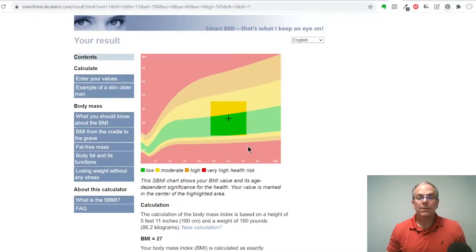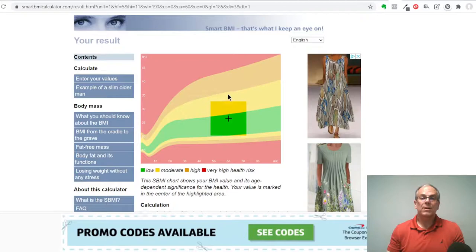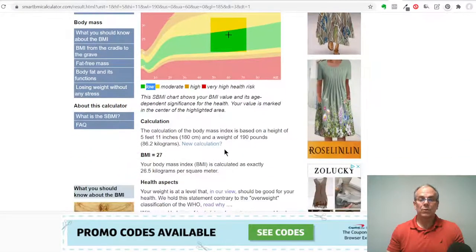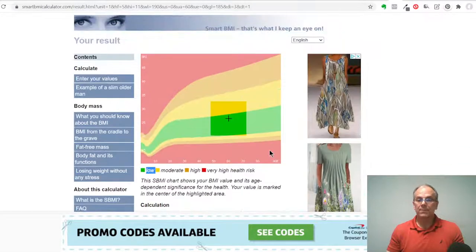All right, so now, if you recall, I was up in the upper edge of the yellow band, above the green, in the moderate to moderate high. Now I'm in the low green band, just a little bit past between center and the top edge there, sitting in a low health risk area, which is what's happened to me over the time that I started my program.